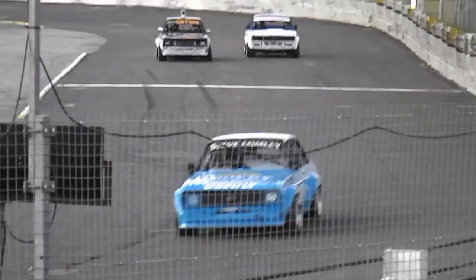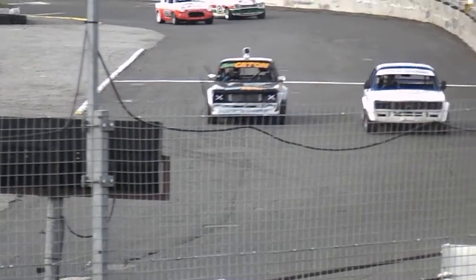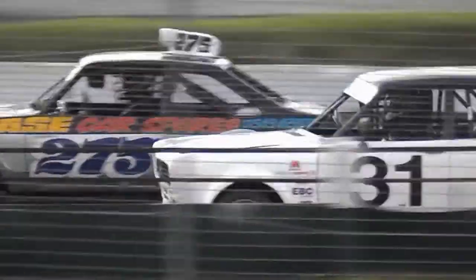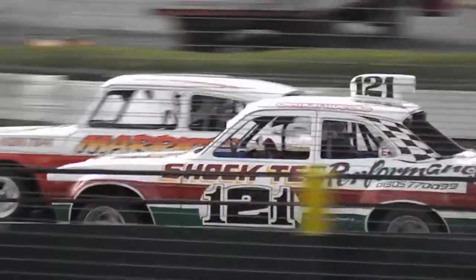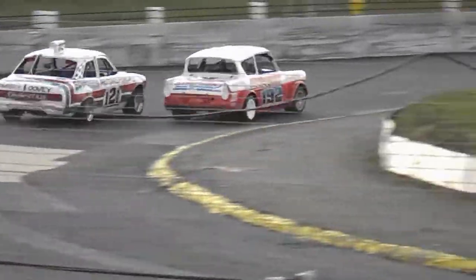So we thought we would just give Dave Goddard the opportunity to do the introductions to this, the first heat of the evening for the Classic Hot Rods here on Classic Hot Rod Television. And as we saw before, 58 Steve Lumley leading them around, the first of the drivers tonight. There's 275 Chris Caton and 31 Steve Gooding. They are our yellow-topped B-grade drivers this evening racing. And coming around again. Don't forget, these guys will be going on their warm-up lap fairly shortly. There's 192 Ken Marriott, 121 Charlie Shambry.